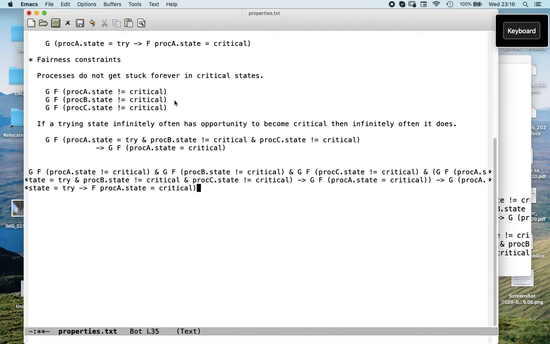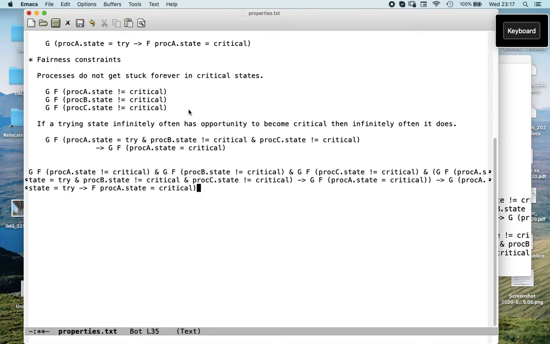And if we made that assumption, then this liveness property would be trivial. If process A doesn't get stuck in the tri-state, then it'll have to get out of the tri-state, and the only way of getting out of the tri-state is to go into the critical state. So it will certainly be the case that whenever it's in the tri-state, it at some future point becomes critical.